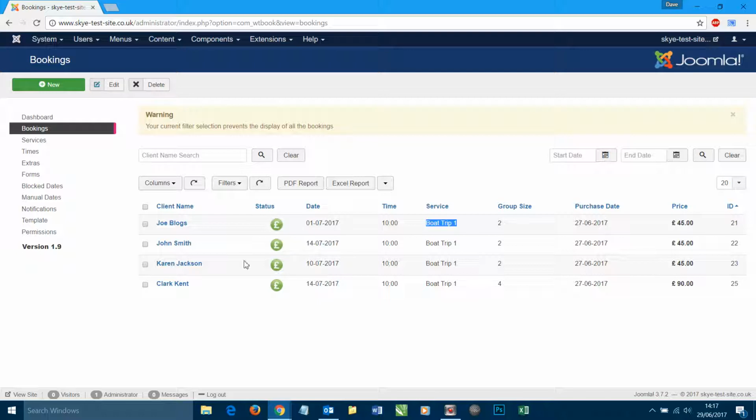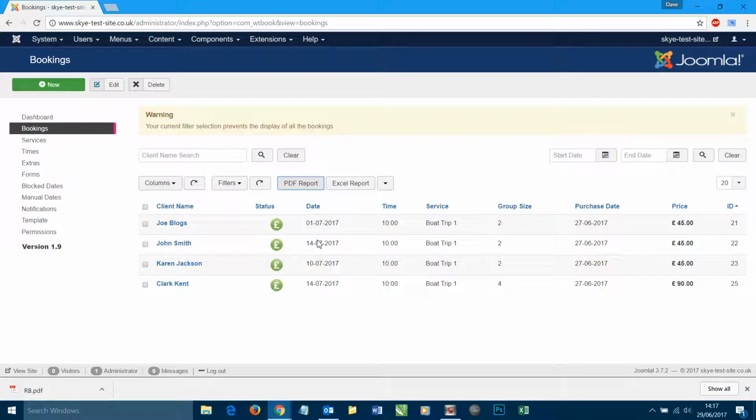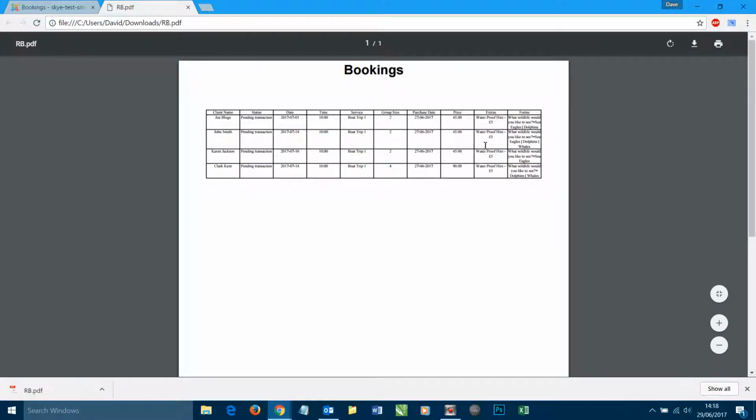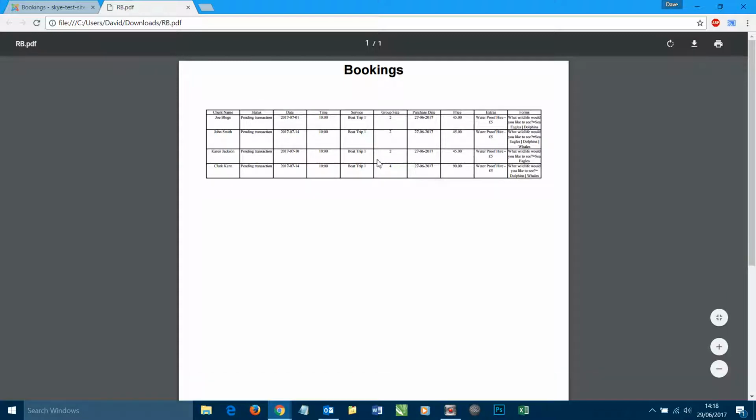So once we've made a selection like that, we also have the option of actually exporting this information as a PDF or as an Excel sheet. Within the export, we've got a couple of options. We can include any format attributes as well as any extra details to the particular bookings. So let's include these as well. That's it there. And now we're going to export what's on the screen to a PDF. So we can see it there, we can open that up and we can see whatever is being displayed on screen at that particular time can be exported as a PDF or Excel if you choose Excel.